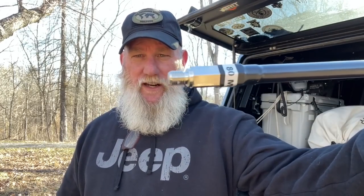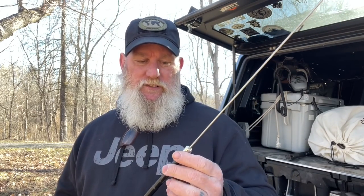I also want to talk about tuning these sticks, because you're tuning them to a certain portion of the band you choose to operate on with an antenna tuner, locking them down so they're set when you put them on top of the vehicle. It's as simple as screwing it into a mount or unscrewing it to change antennas — two minutes to change bands. The advantage for me is that I do what's called QRP, or low power operation. The 705, which I use 99% of the time, is only a 10-watt radio at best if you've got it plugged into a 12-volt system — 5 watts if you're running off the battery pack.